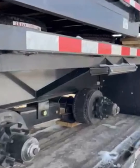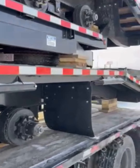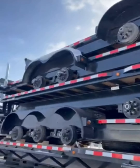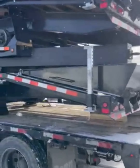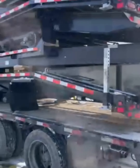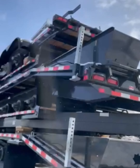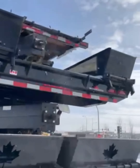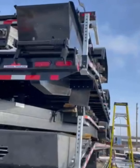They're all powder coated. You can see the rack here for tightening up your straps — you can put a roller in there to tighten up the straps. They've got the Scorpion rut guard on the front. These ones here have the mega ramps on the back — two fold-over ramps on the bottom. The one up a little bit is a tri-axle deck-over bump pole, and it's just got the two flip-over ramps, which keeps the price down a little bit.